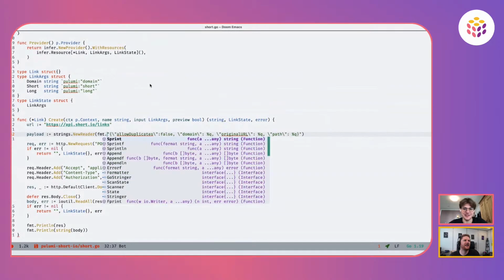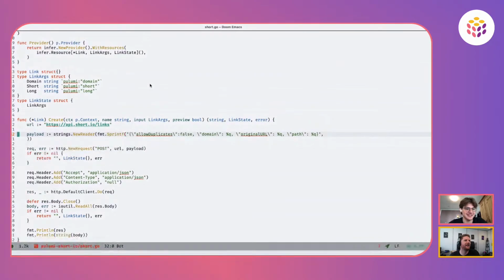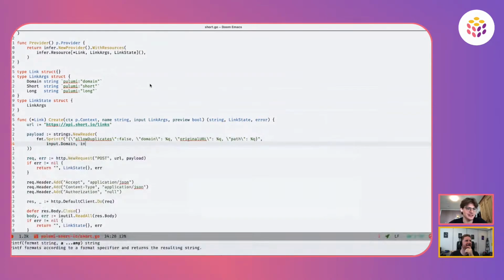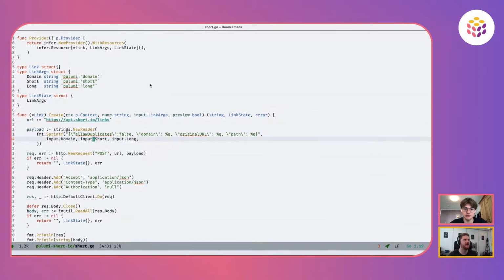You, as an implementer, I think this is your curse to bear, which is to choose if you want to copy it exactly or not. Okay. And then we have input.domain, input.short, and input.long. And it all autocompletes because it's just a Go struct that's sitting up here. Short and long, you have your parameters the wrong way around. The original URL is also a long one, and then we're shortening it, and they call that the path on the domain. So, yeah.